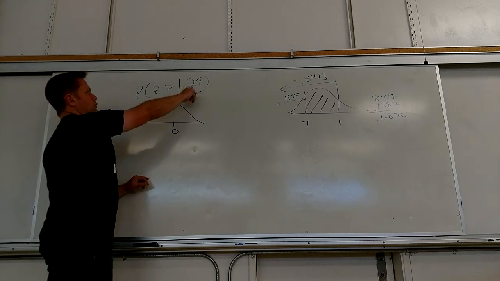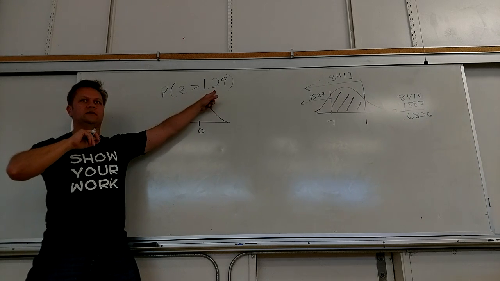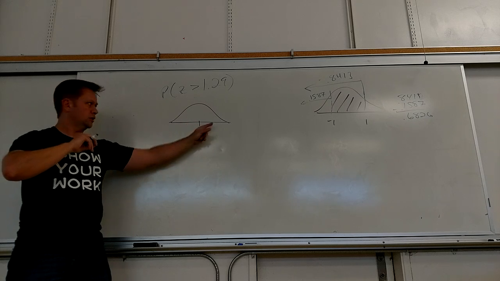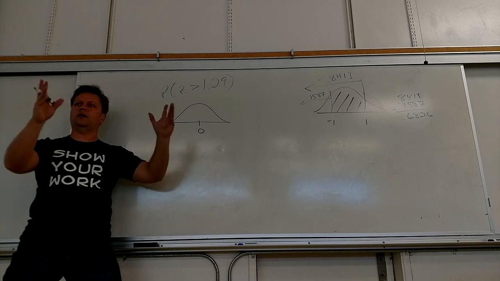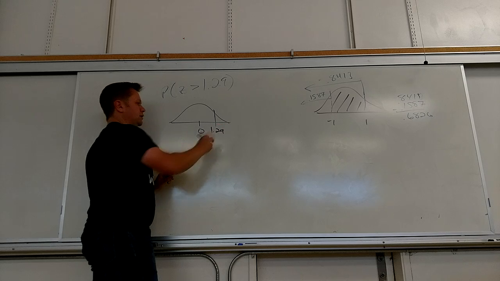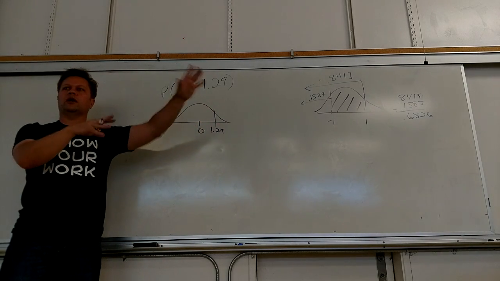And I want greater than 1.29. Now, please, for some reason, people don't put this number in the right place. This is just a number line. Where's 1.29? It's going to be up here. Some people just kind of throw it up there and think it doesn't matter. But if I put it in the right place, about right there, it doesn't have to be perfect, but it's on that side.